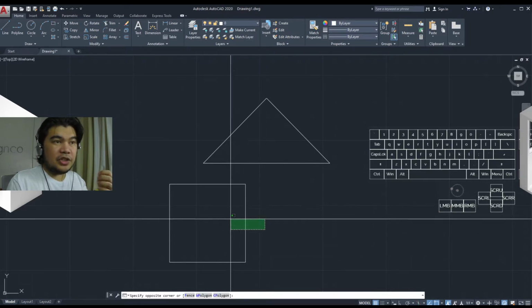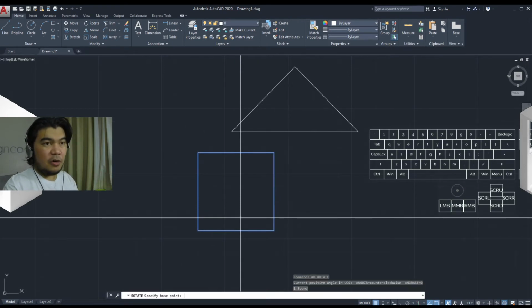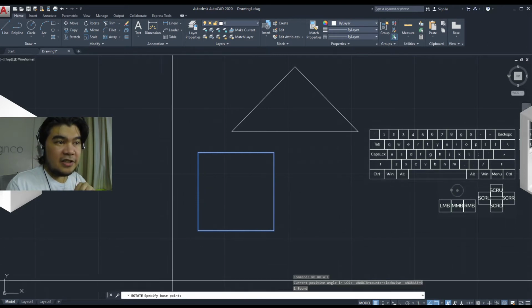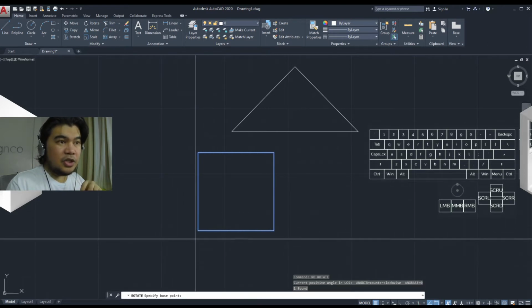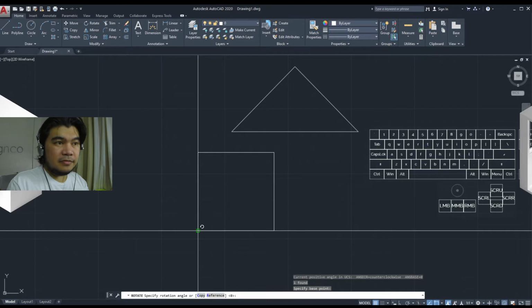So for example, I choose this square here, and then I invoke rotate by pressing RO and then spacebar, and then it asks us the base point of the rotation. For example, we want it here at the lower left point, and then specify the rotation angle. We can input an angle in numbers, like if we want 30 degrees, we can do that.